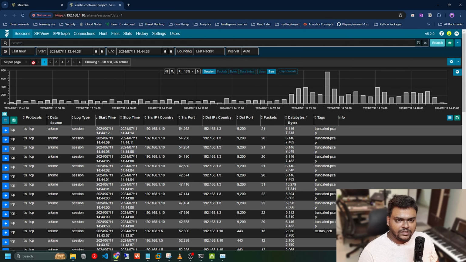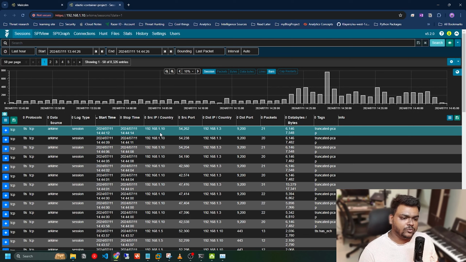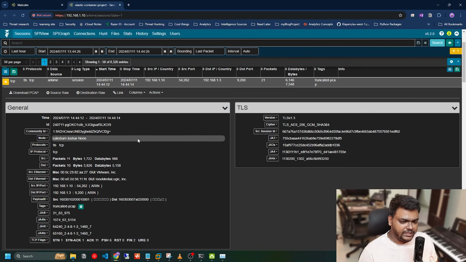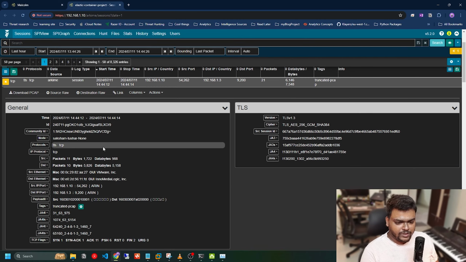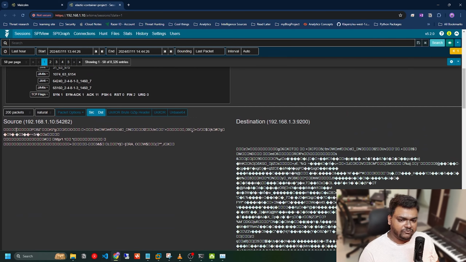You can see here Arkime is a super rich network monitoring solution. So you get a lot of data here. You can see we are in the session mode. Session tab on the top is selected. That means we are capturing sessions between the two nodes that are talking. And you can understand, if you click on this little plus icon, all of the session details including the network parameters are captured. But if you scroll down, you would see also the full packet is captured, right?